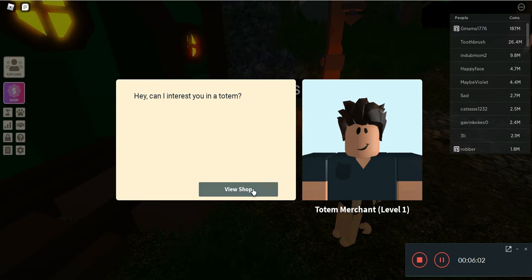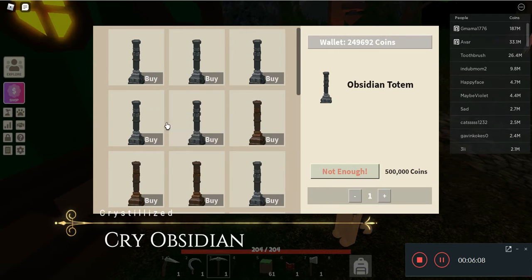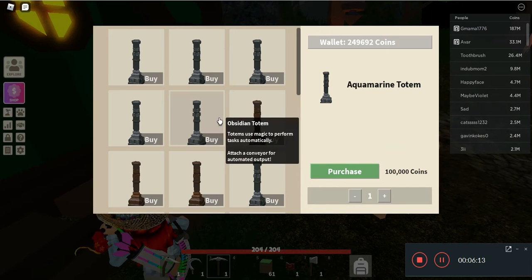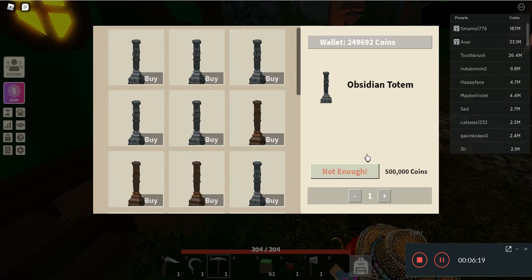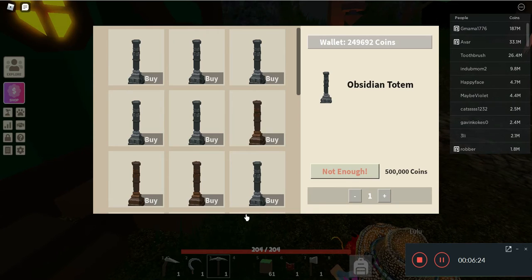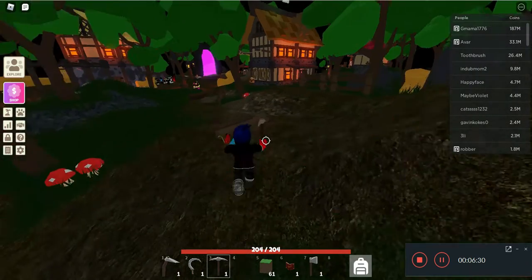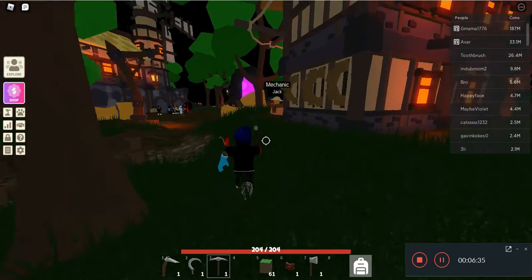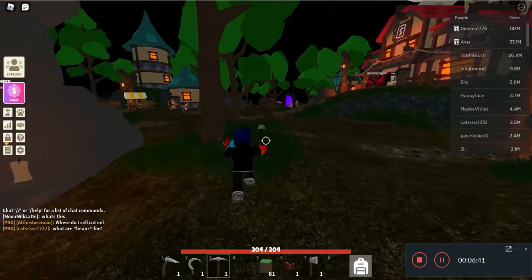Okay, we're back at the totem sky, and next is the obsidian totem. Where's that aquamarine totem? Okay, I'm mistaken. It was 100,000, but that's draining half my wallet. I don't even have enough for an obsidian totem. You can get it, but I don't think you can do much with crystallized obsidian. The only good thing is going to the great sword, or selling it for money at vendors, of course.